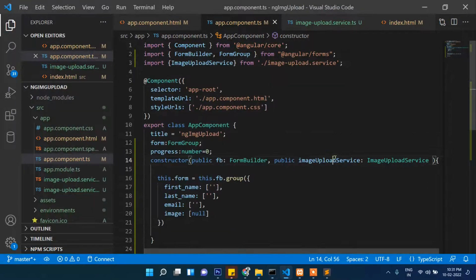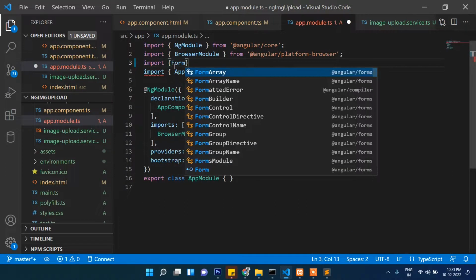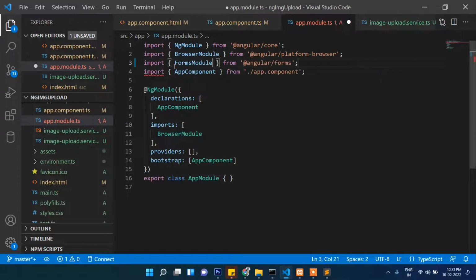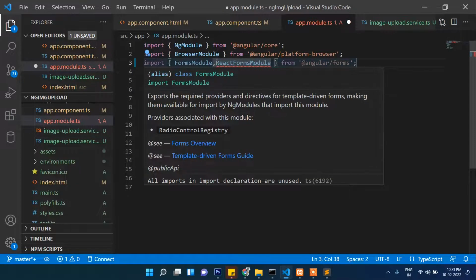This error normally happens when in the app module we have not imported forms module and reactive forms module. These two need to be included here.